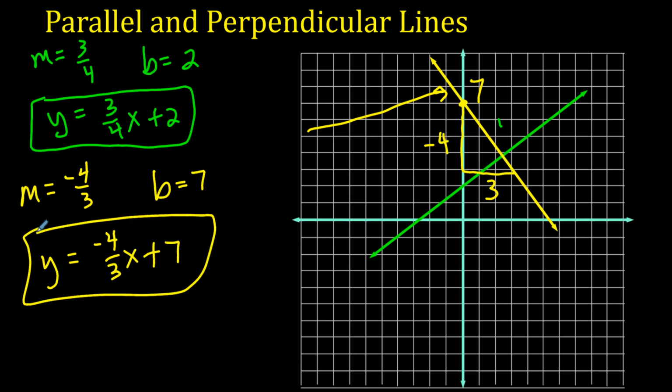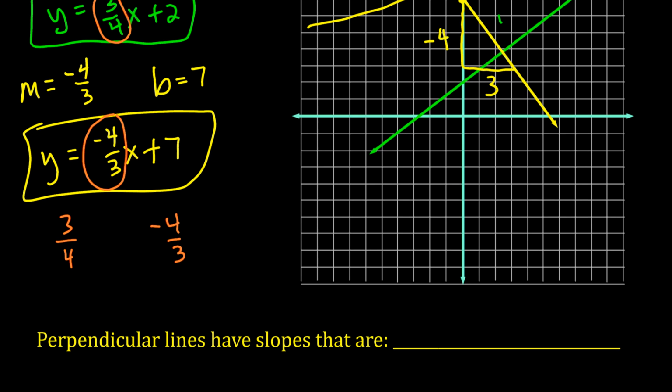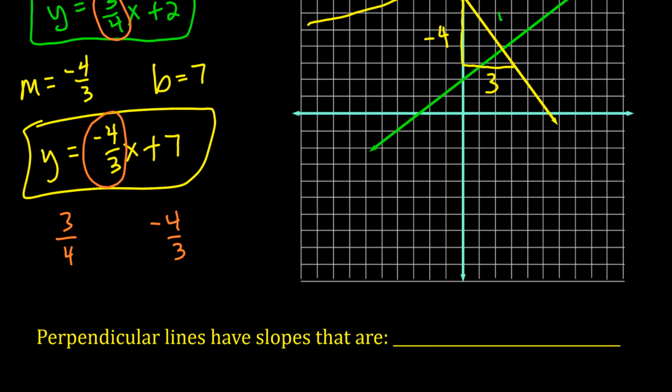So what about these two lines is special? Well, this one might not be quite as obvious, but once you see it, it makes a little bit more sense. Let's look at the slopes of these. One of the slopes is 3 over 4. The other one is -4 over 3. So those are kind of related, right? If we have 3 over 4 and the other one is -4 over 3, all we did was flip it and then make it opposite. So flipping it is called the reciprocal, and then opposite means that if it's negative, it becomes positive. If it's positive, it becomes negative.